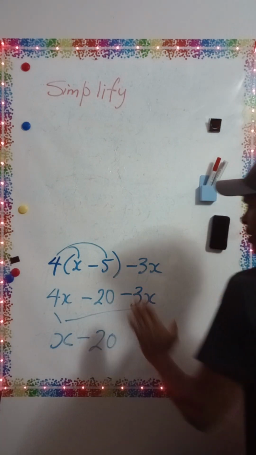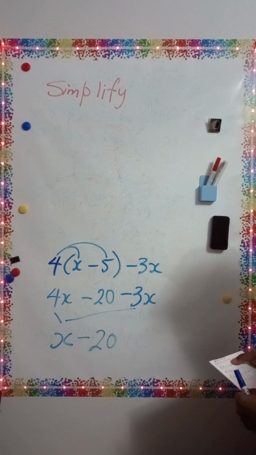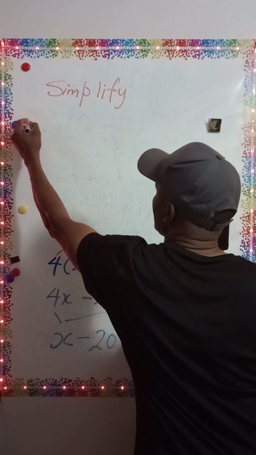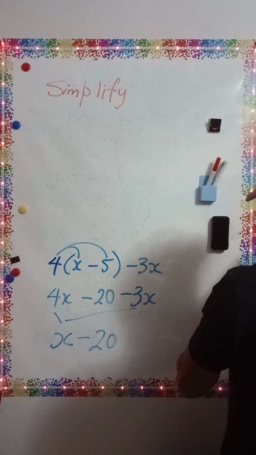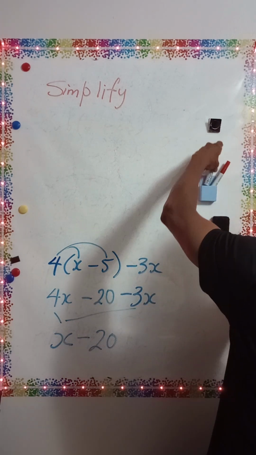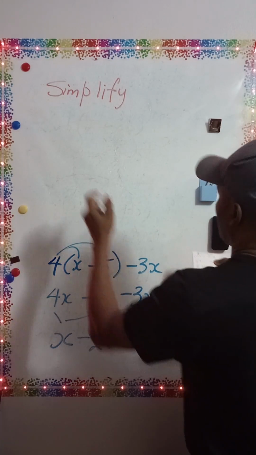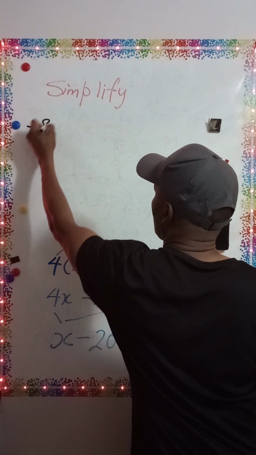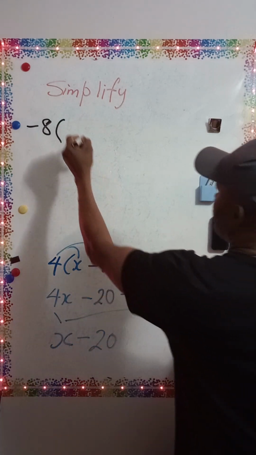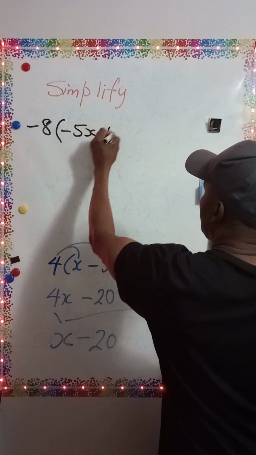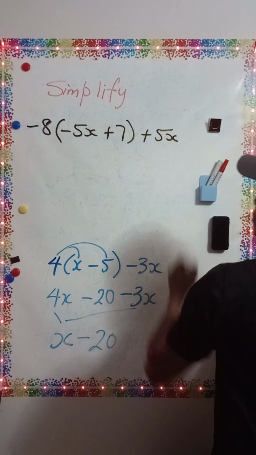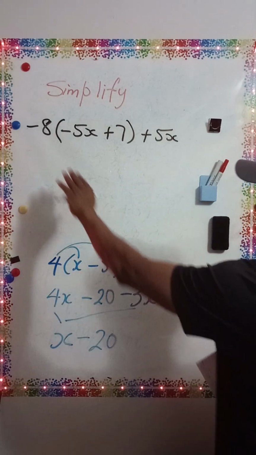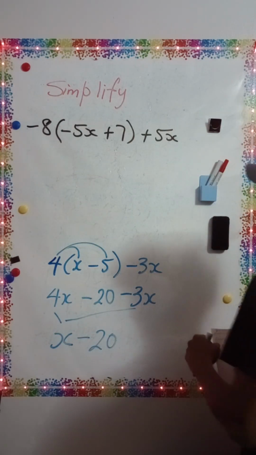But let's keep on trotting and see as we advance what happens. Look at this one here now. This is, for example, you're being given negative 8, and I'll call the marker. Negative 8, open parentheses, or times, negative 5x plus 7, plus 5. And similar again, but we have some negative signs popping up on the outside here. So you've got to be so careful.